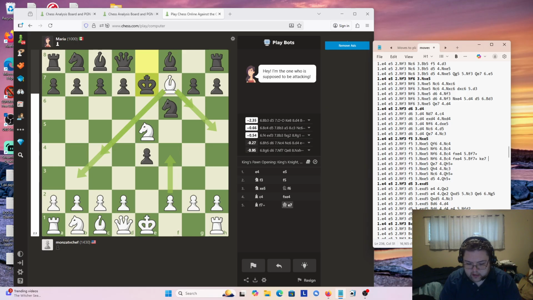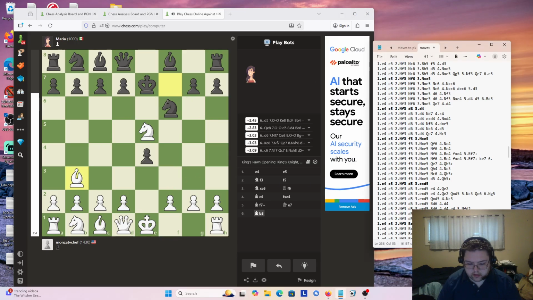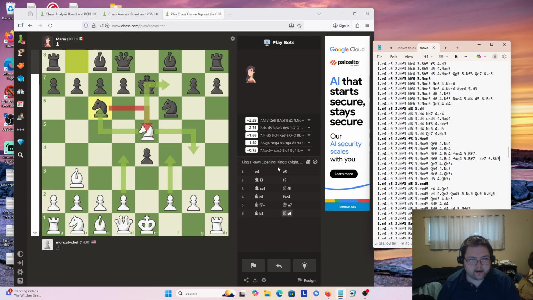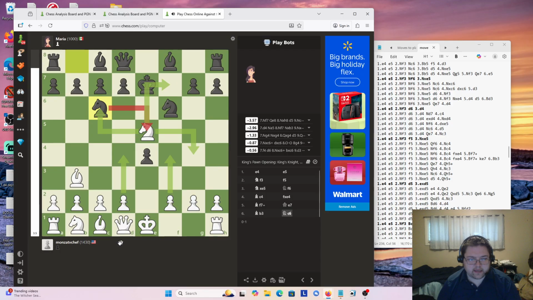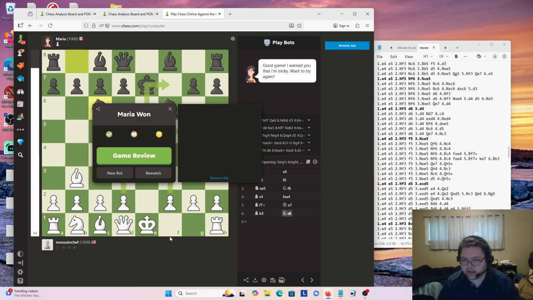And then move 6. So it says the best move is bishop to b3. So bishop to b3. I'm going to type that. Bishop b3. And I'm going to save. And that's pretty much it. You can play the rest of this game. I'm just going to resign because I strictly wanted to do it for the opening. And it doesn't affect your rating because it's against a bot. Bot games don't affect your rating, so it doesn't matter.